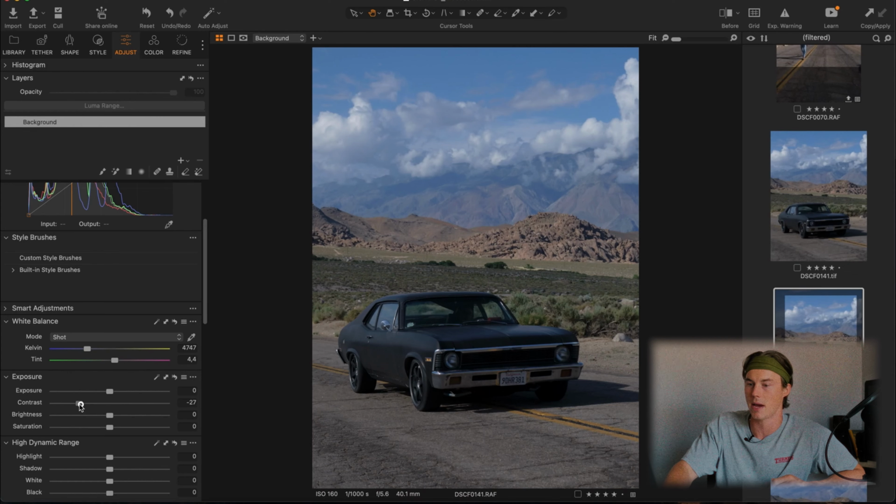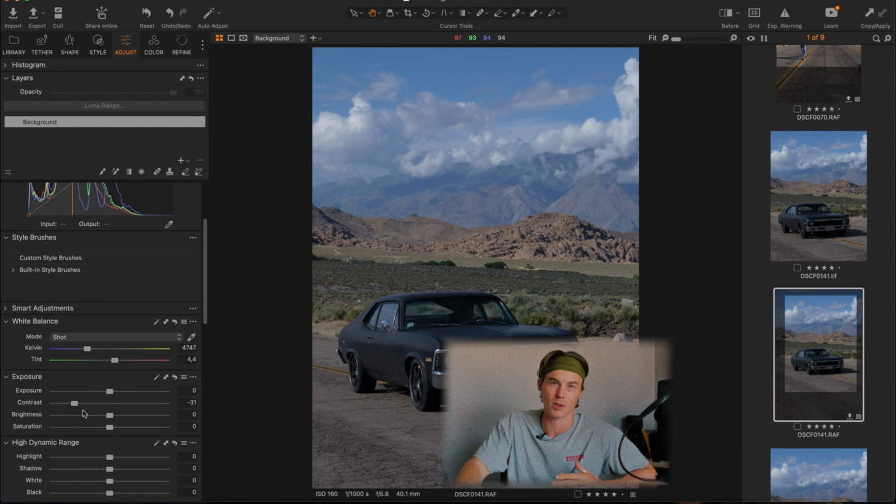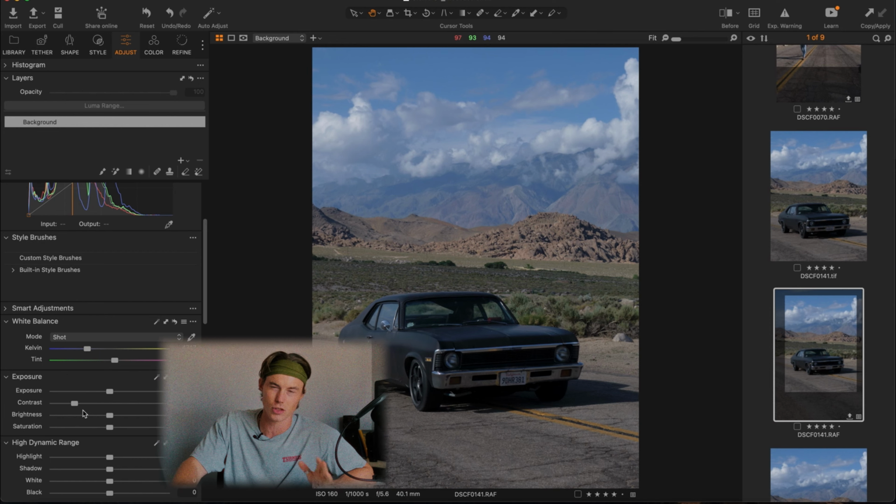Also, before you import your photos into Dehancer, just make sure that you do things such as white balancing, cropping your image, and applying basic adjustments. Actually, I think what Dehancer recommends is to give it as much dynamic range as possible. So what I did here is I manually went down with the contrast a little bit, because sometimes these images get a little bit mushy, or whatever the right wording is, and that could be because you applied too much contrast in the first place before importing it to Dehancer. Just to keep that in mind.